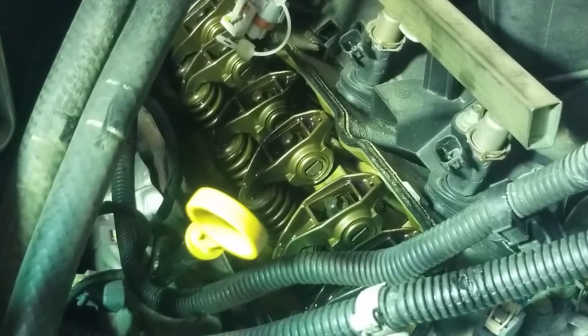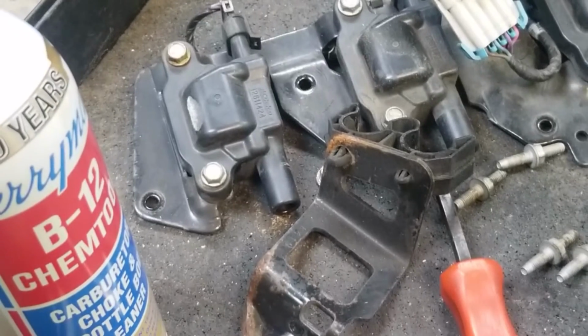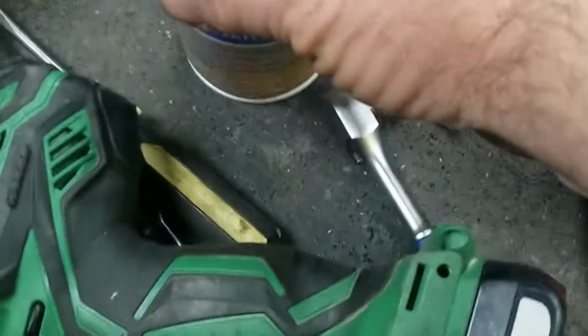Very simple to take apart. All you have to do is just remove the coil pack, which I have right here. Take the screws off, take your valve cover off, and what I'm going to do is take that rocker off and spray some of this down into it, see if I can free it up.